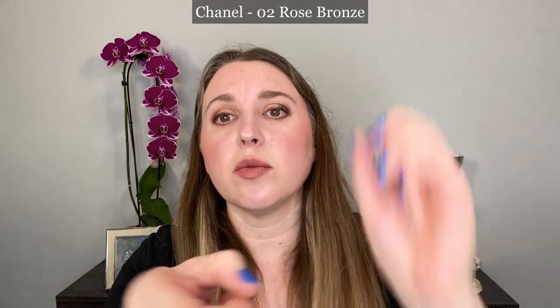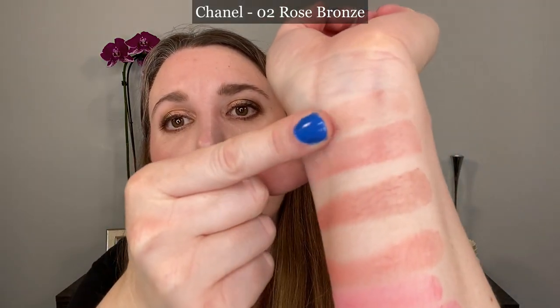This is Chanel number 2, Rose Bronze, and I'm just going to put this one up here at the top by Mellow Mauve, so you can kind of see what the tone looks like with these others.